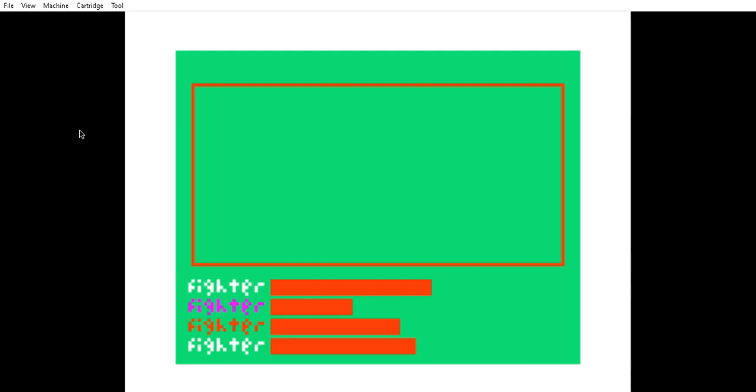This is not the overworld. This was not my intention. My intention was for this to only come up when we are in a conflict. So in the overworld, we're just going to have a single character that represents our entire party walking around the overworld.